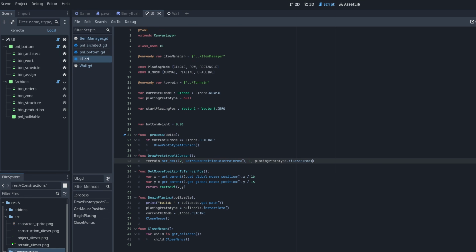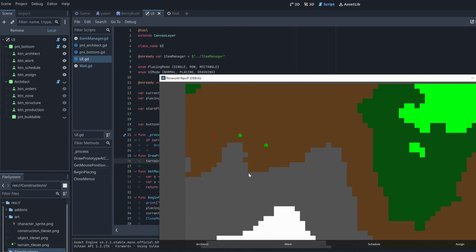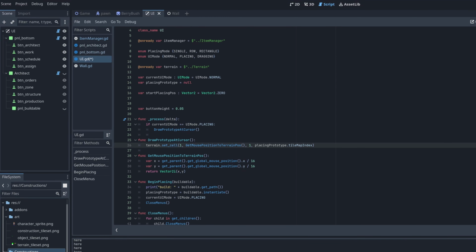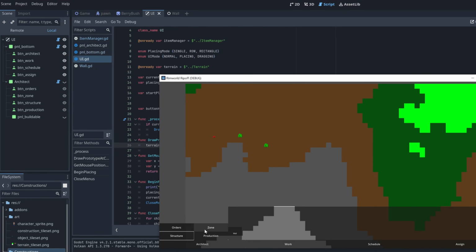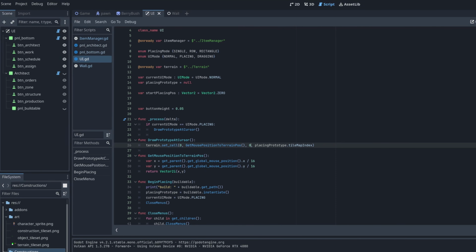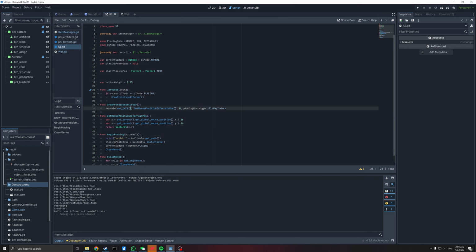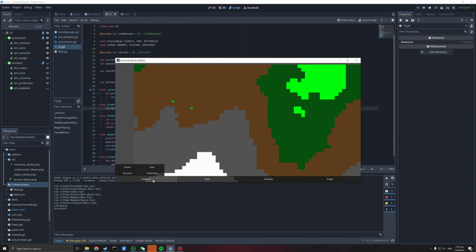Okay, so now when I'm in UI mode, it should always be drawing the prototype at the cursor. Let's see if that works. It is not working. Let's just try it layer 1 for now, just as I try and work out what I've done wrong. Just try 0, 0. Okay, so it is actually drawing it. The problem is with my layer. So let's go back to layer number 2 and see if I can draw that grass. So we're drawing on layer number 2, but we're drawing from the first tile set, and that's working. Okay, so the problem is actually in my tile set.